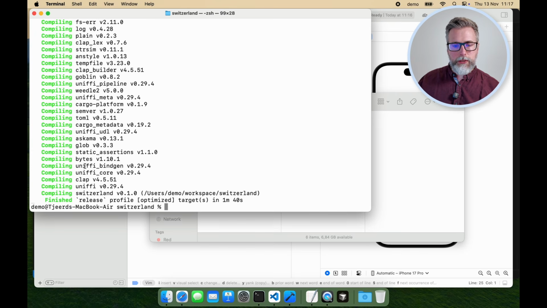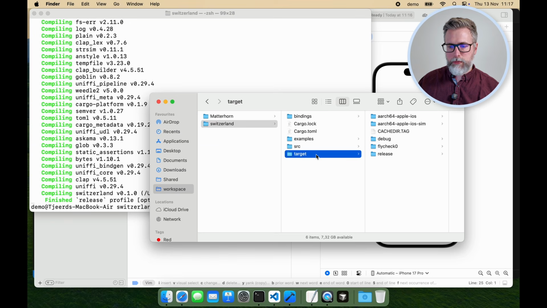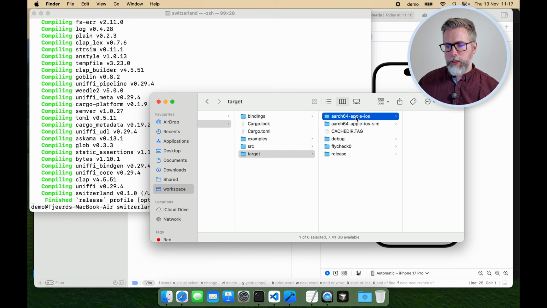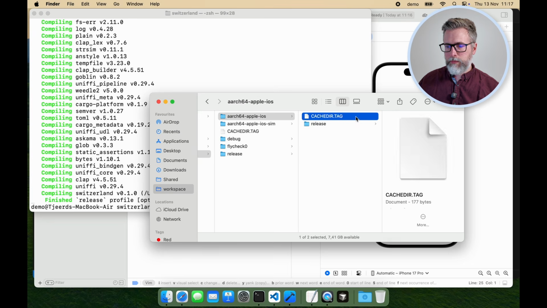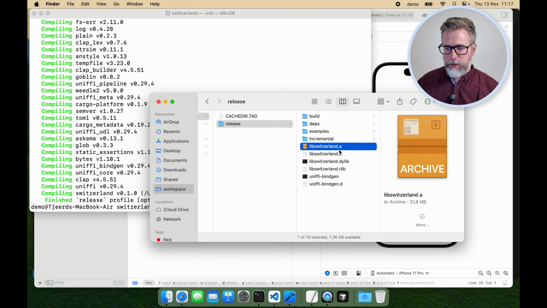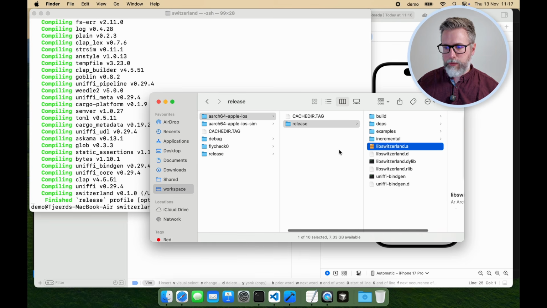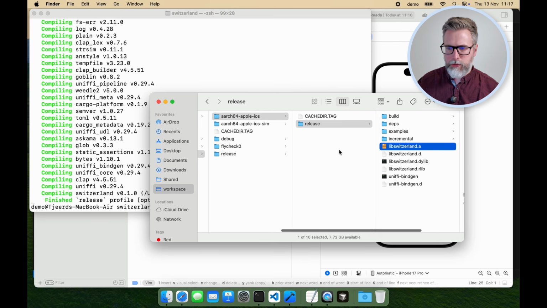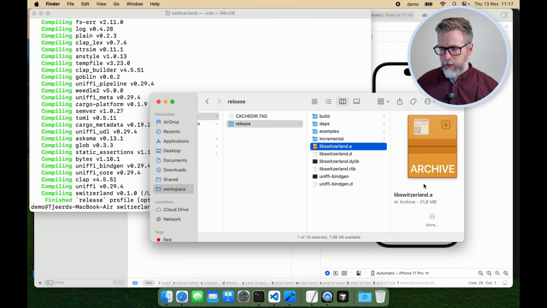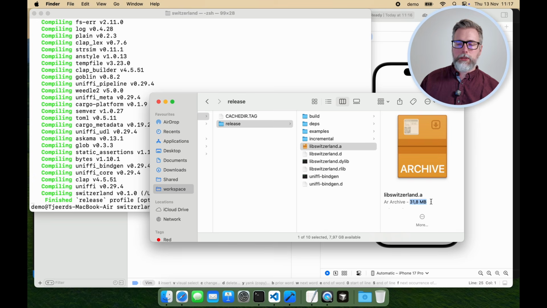Okay, so we can see everything is compiled. If you look now in the Rust project, we can see we have these two frameworks. And it's a release build. So what we want to get are these .a files, which is the static library. .a stands for archive, static archive, I should say. What we can tell now is this one is 32 megabytes, pretty much. This is because UniFFI is compiled in.